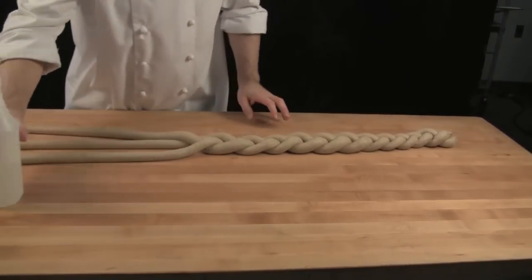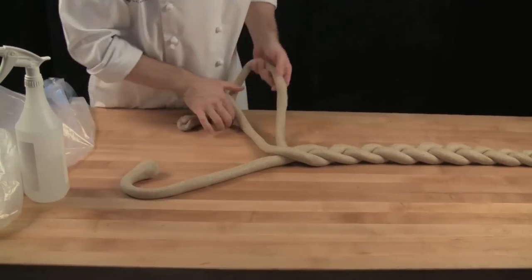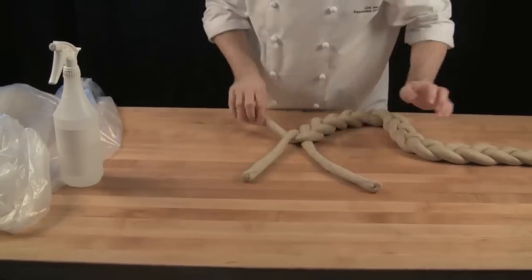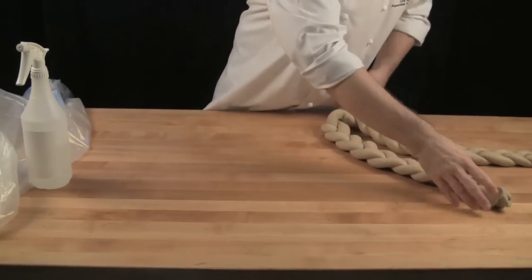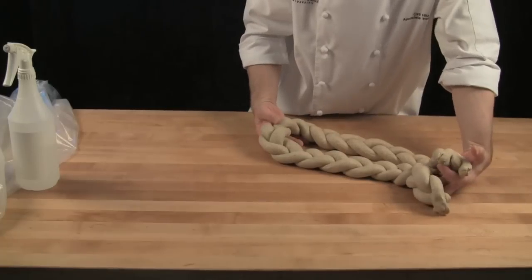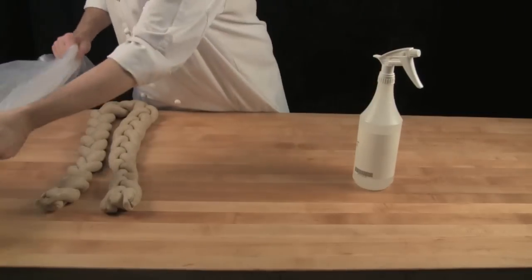Once you get to the center of the braid, it's best to rotate it over so that you can continue in the same braiding sequence. And then when you pick it up, just be careful not to stretch it too much. Grab it on the ends and on the belly, and just again protect everything with plastic so that no crust can form.